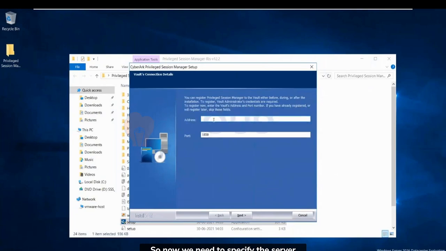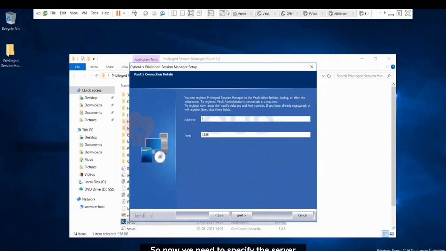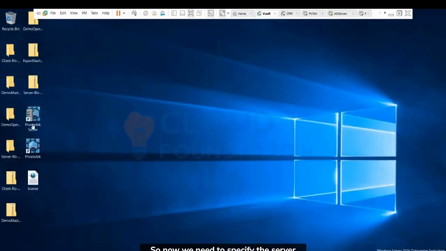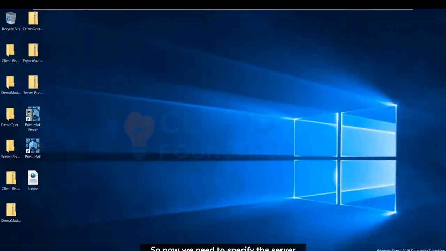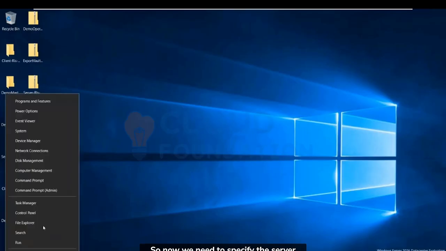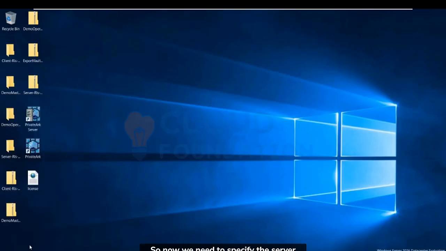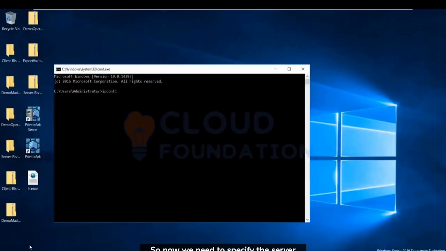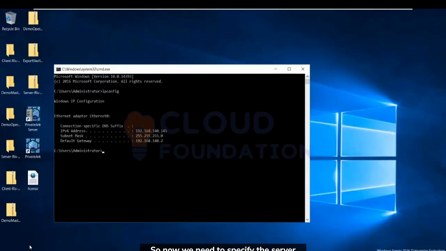So now we need to specify the server address. It's 140.145.